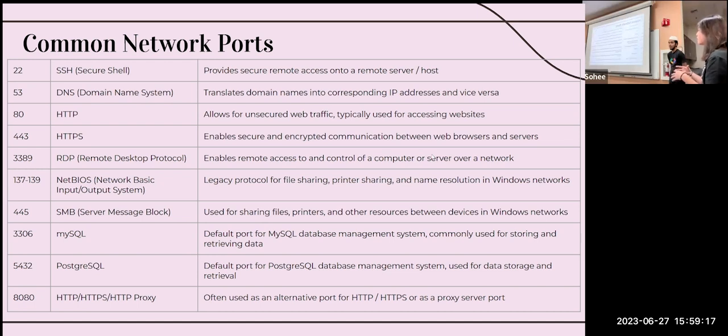Basically it's unencrypted, and if you were to analyze the data going between you and the server on an HTTP web server, then you can probably decrypt it and figure out what's happening. But with HTTPS, it's much more secure because your communication is encrypted, and therefore you can't just look at the communication going on and say, oh hey, this is your bank statements or whatever. So just a good thing to know.